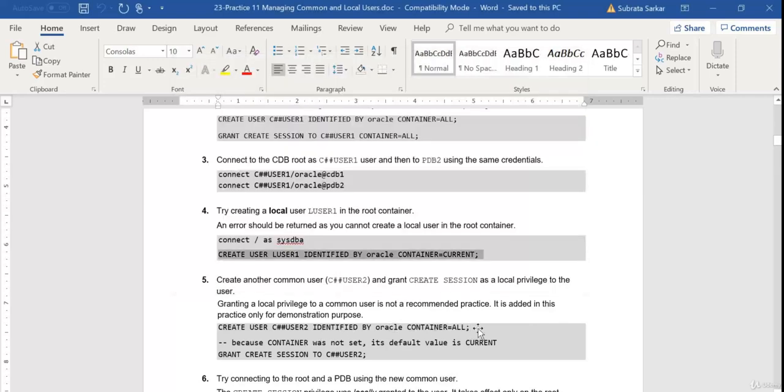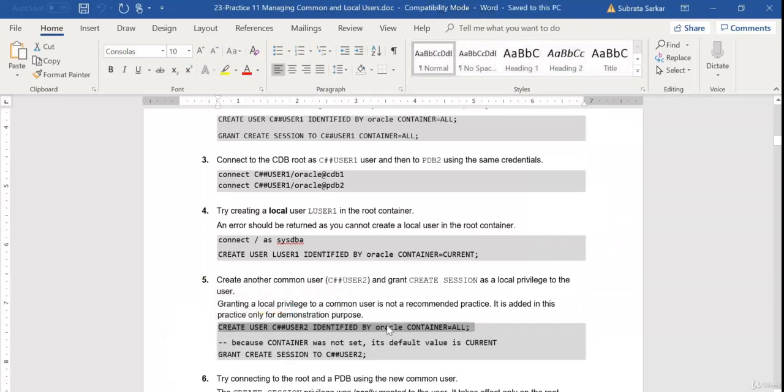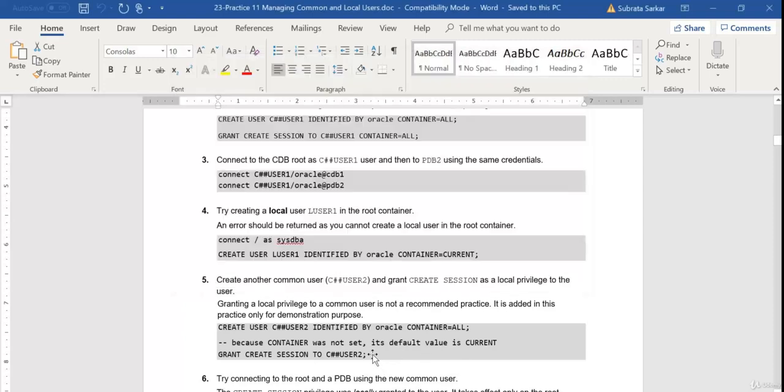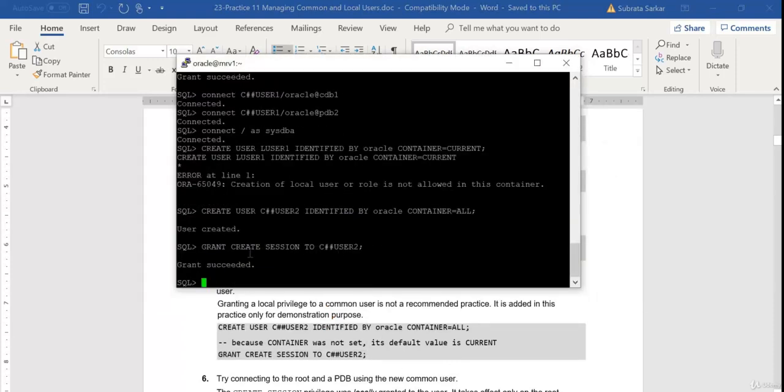So if we create another common user and run this query, this is granted locally. We should not grant locally, this is not a good practice, but you can technically do that, but as a practice you should not do it. Here the container clause is not there, so the default value of current is being used.